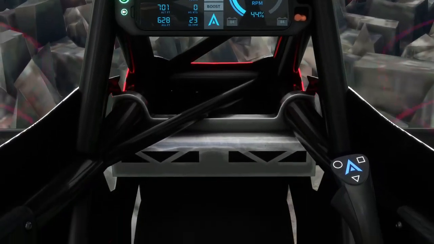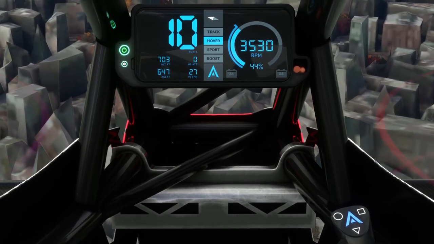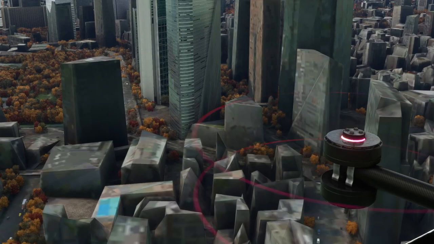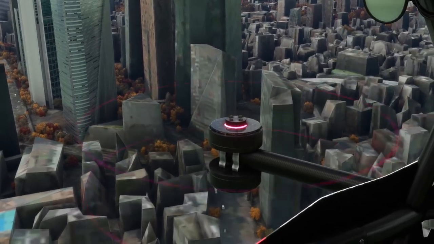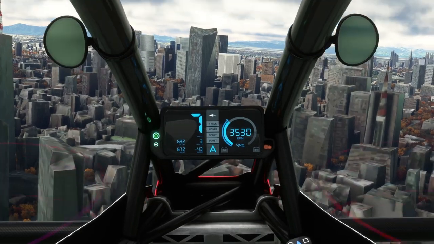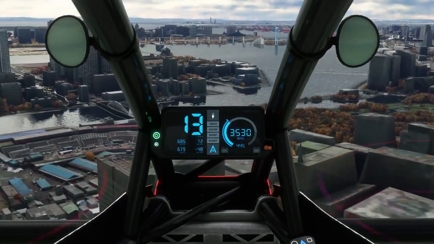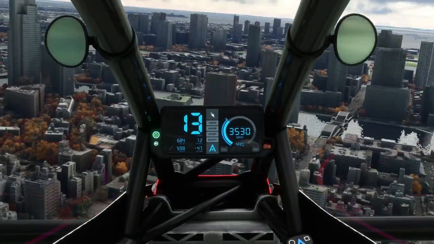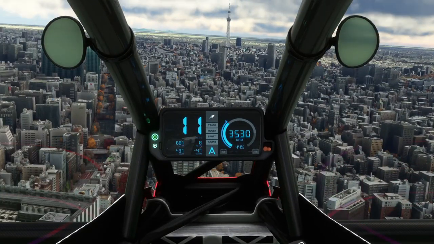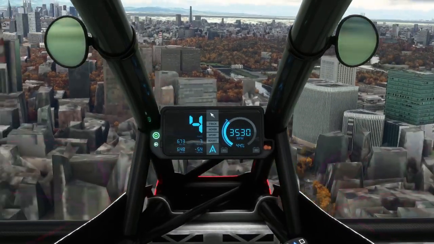Okay, so we can press these buttons on the stick there. Terrain tracking and sport mode. Don't know what sport mode does right now. But hover mode is keeping me hovering. Well, it doesn't want to render this area. Right here. It's fine with those buildings over there, but right here, it's not happy.